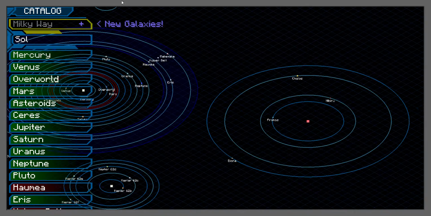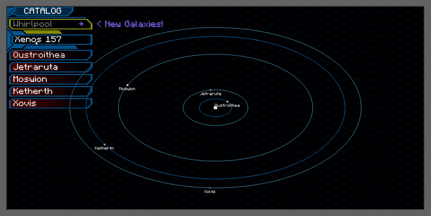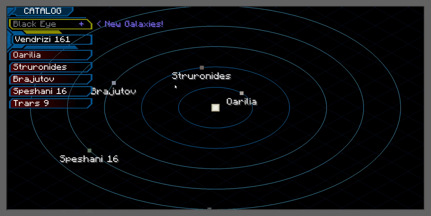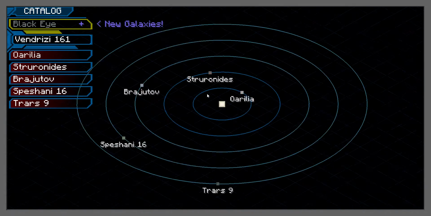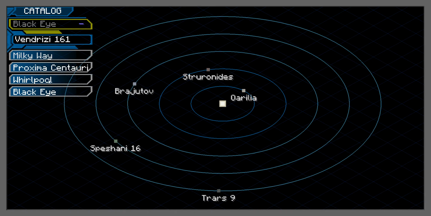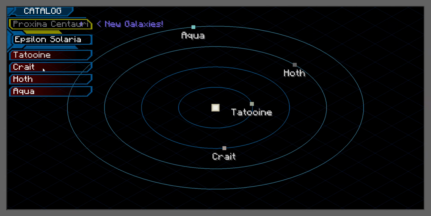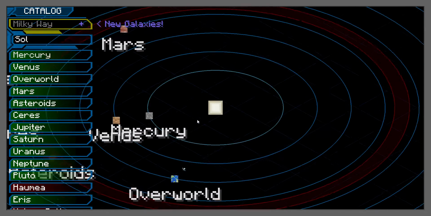Well, what else is there? Let's check out the new galaxies, actually. Whirlpool. Here, Black Eye. Okay, nothing here outside of it, know what I mean? So, is there any close by in one of these? Like really close? Other than Mercury.